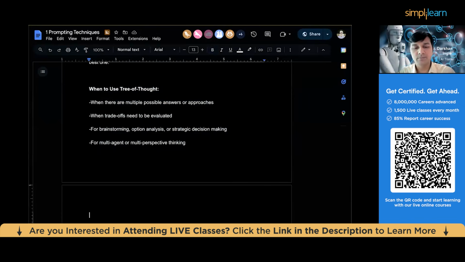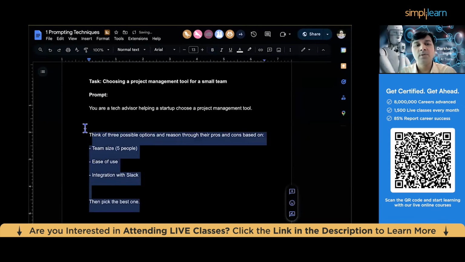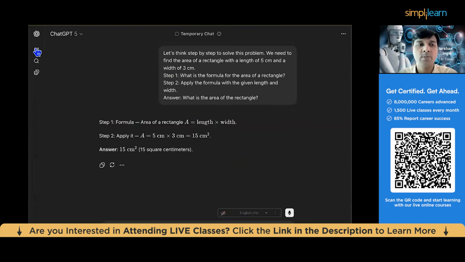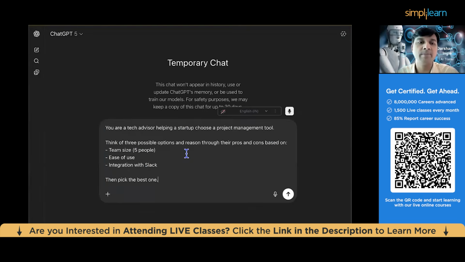Okay, let's start with a prompt. This will make it very clear. So the use case is choosing the project management tool for a small team.